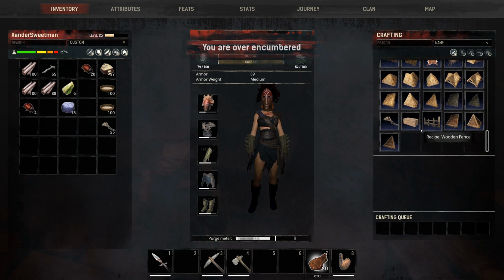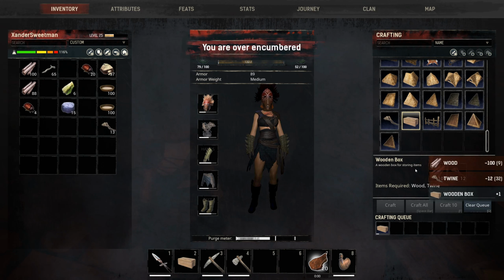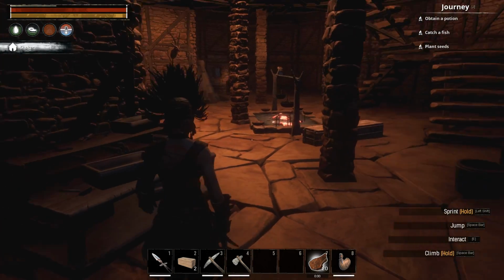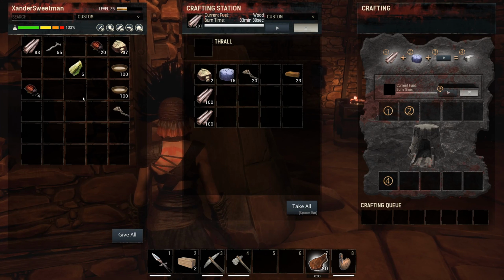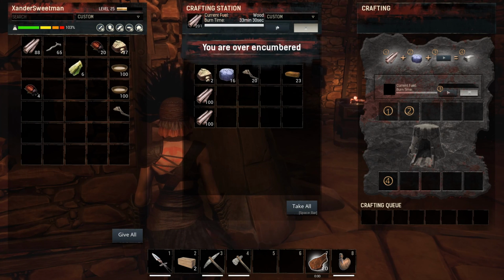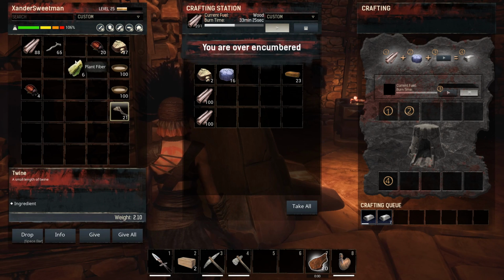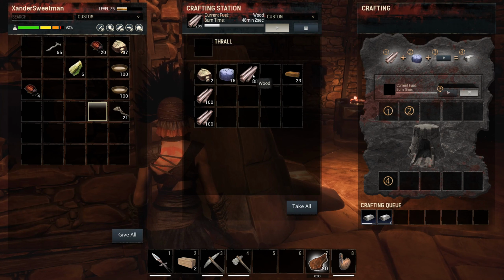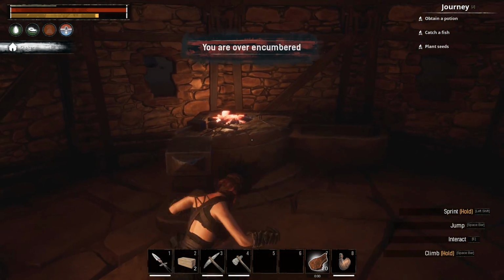Inventory. Box, box, box, box, box. Get 2 of those crafting. They should be relatively quick. Cool. Was that all the ironstone we got? I guess it was. Oh, there's 20 twine in here. I didn't mean to leave that there earlier. That must have been a misclick. No, we'll keep that wood out.